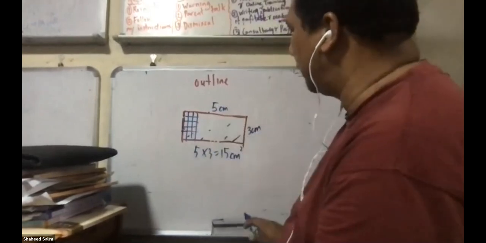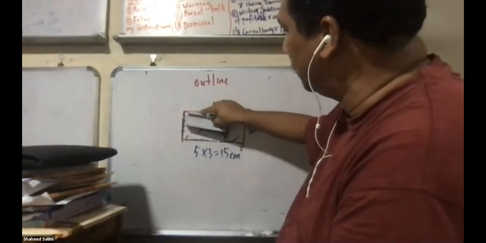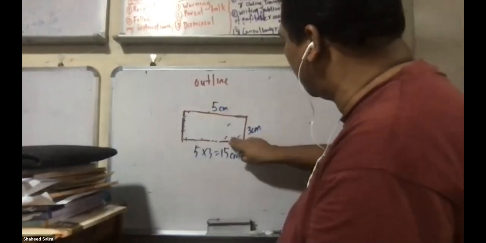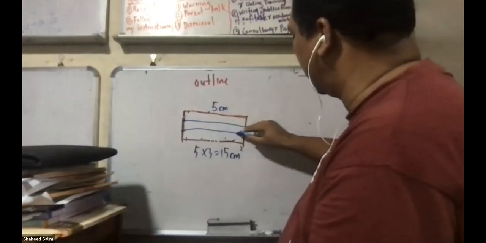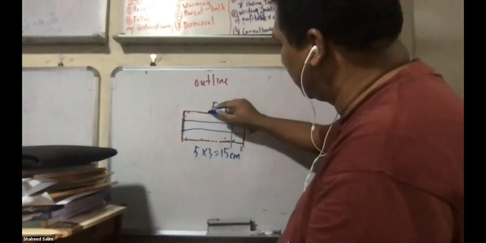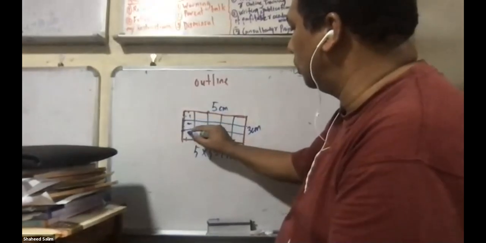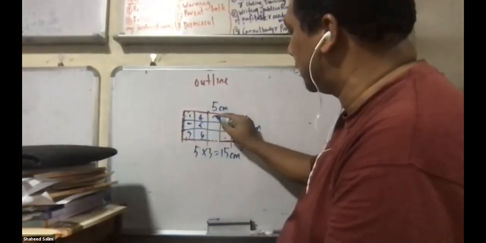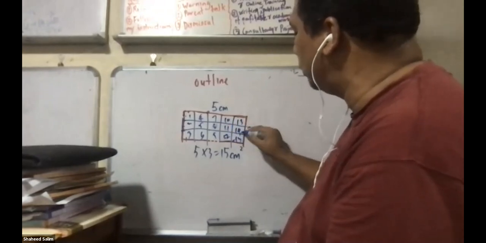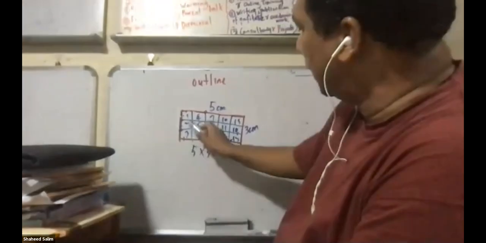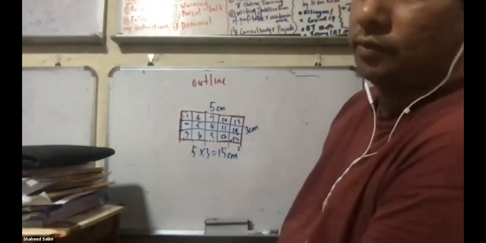Okay, but I didn't draw properly lah. You will have to count. You will get 15. Let's say now this is really 15. It has to be something like that lah. From here to here. And then down here. Then you can count. 1, 2, 3 squares, 4 squares, 5 squares, 6, 7, 8, 9, 10, 11, 12, 13, 14, 15. But you don't need to count. You just take 5 times 3. You get 15. That's the area.